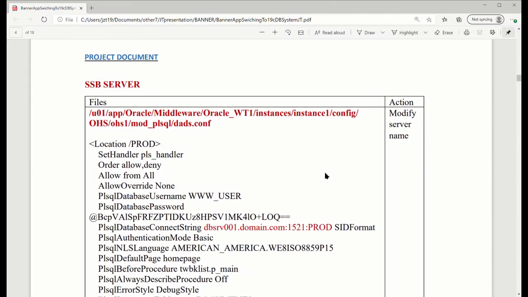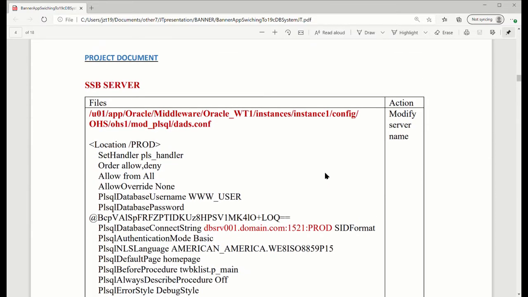Number 1, the SSB server. SSB server reconnection is very easy to do because the SSB server uses a database connection.